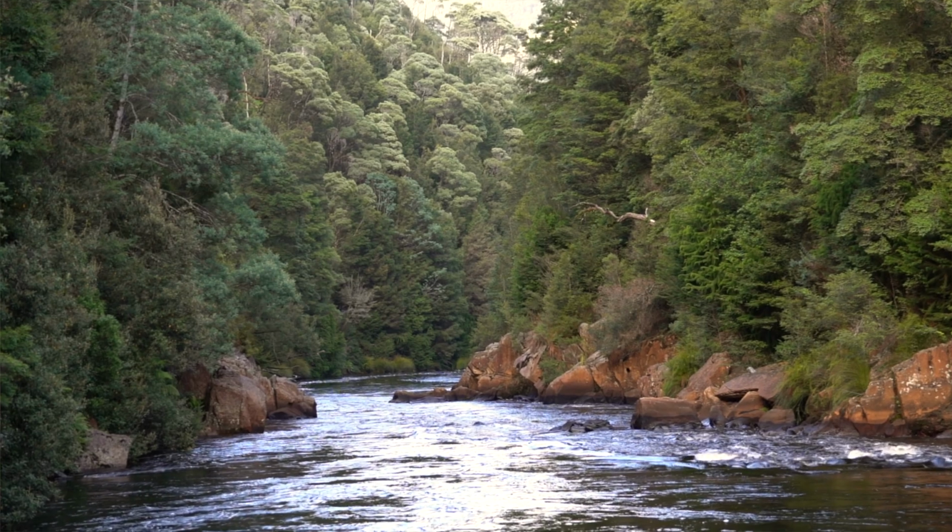It's pretty hard to show, and I'm pretty sure this area would be managed by Hydro because there's a hydro power station a couple hundred meters away from here, but it's not managed by Parks and Wildlife or Forestry from what we can tell. But I'm not going to risk flying a drone to show the condition of the river. But we did try our best to see if we could.